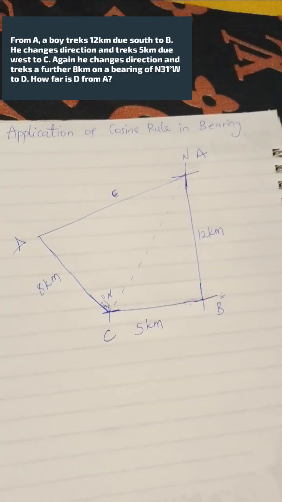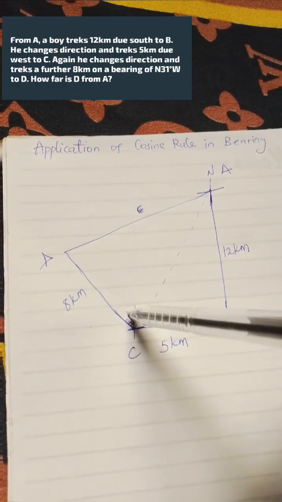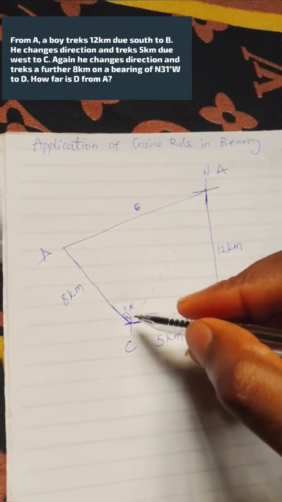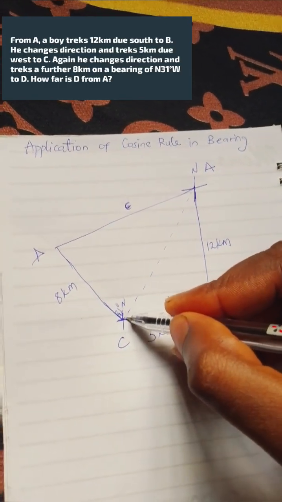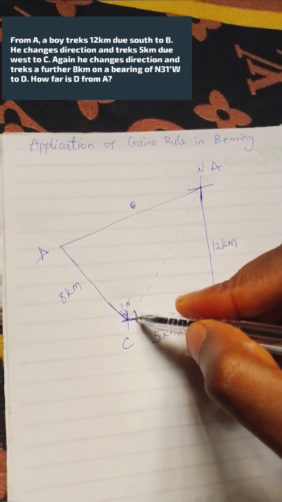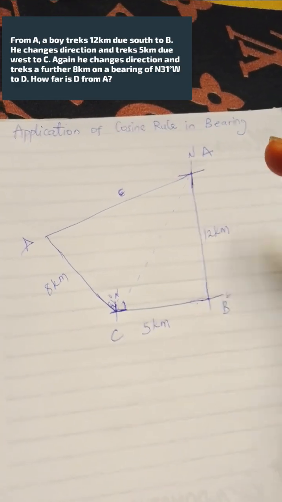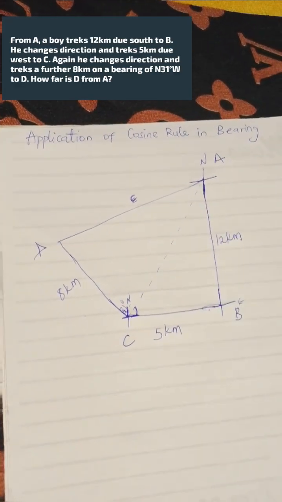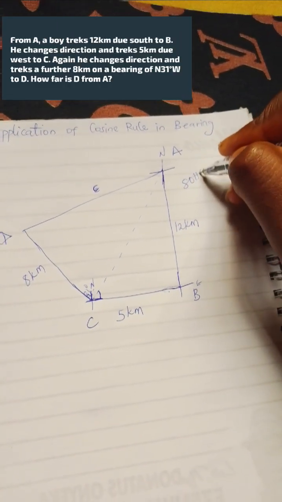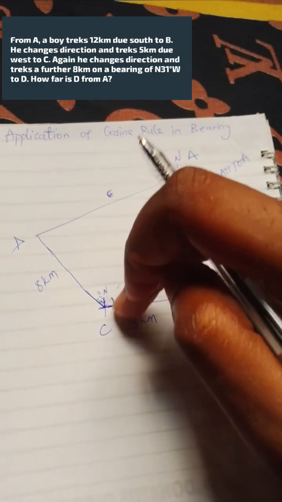Firstly, I have to find the angle here. As you can see, they only gave us 31 degrees for this part, but we don't know what this remaining part is. Since the sum of these two gives me a right angle, I can find the angle here and then subtract it from 90 degrees to get what is here, because they are complementary angles. To find that, I can make use of this right angle triangle and one of the trigonometric ratios to find the angle there.